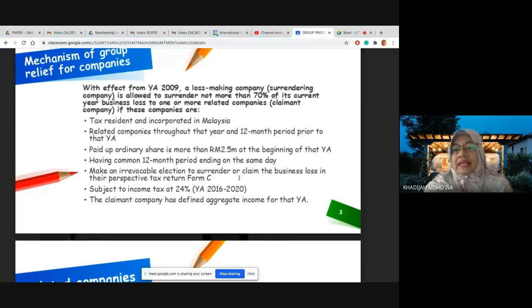And remember the other additional requirement: for you to utilize this group relief, you are not supposed to be on any other tax incentive. For example, if you're under pioneer status, investment tax allowance, or reinvestment allowance, all these are incentives given. So if you want to absorb this, one of the tax incentives here is mutually exclusive. You cannot have everything. So if a company is already under another incentive, then they cannot join. They cannot participate in this group relief program or planning.